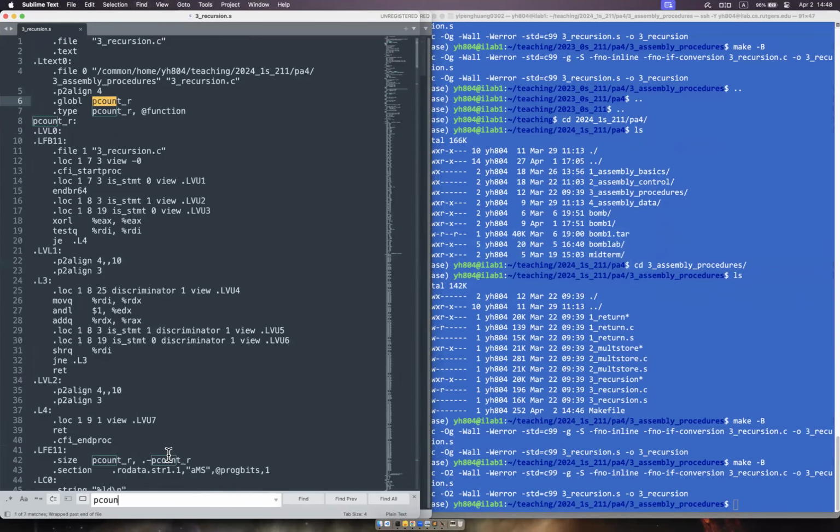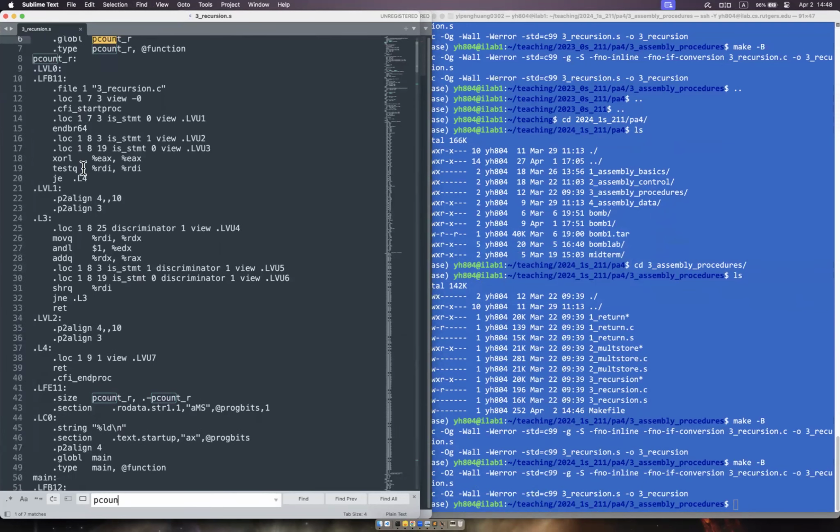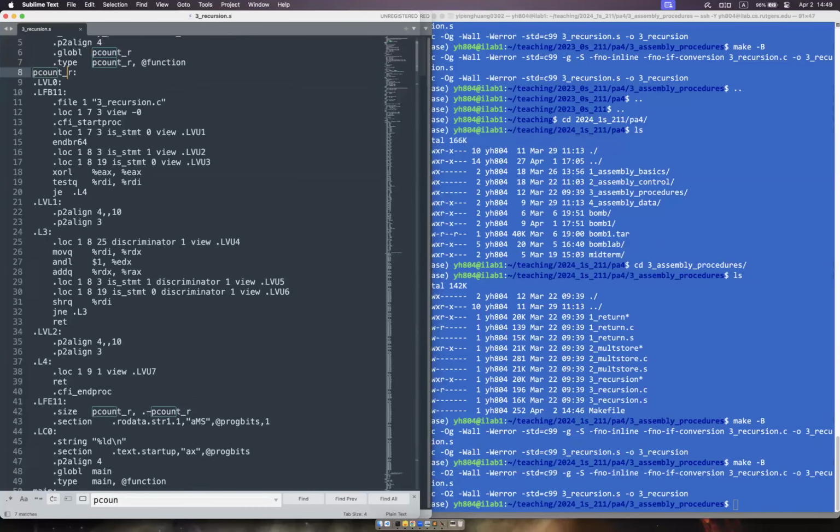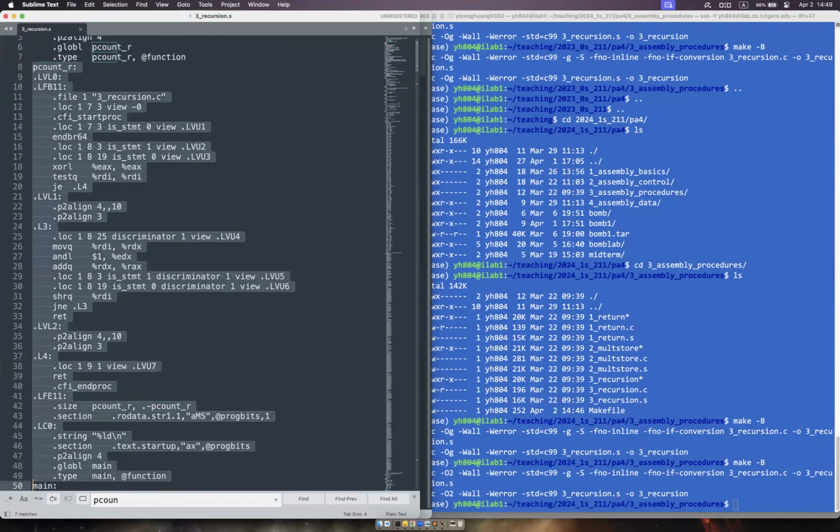So the label for pcount starts here, and in this pcount assembly implementation here, there are no more calls to itself, right? So what was originally recursive source code, in the compiled version with -O2, the recursion has been compiled away. Does this make sense?